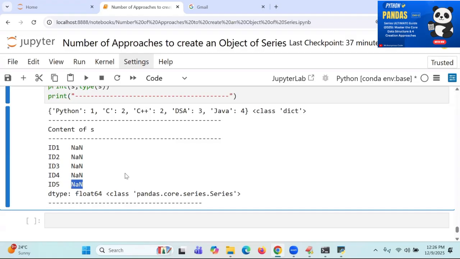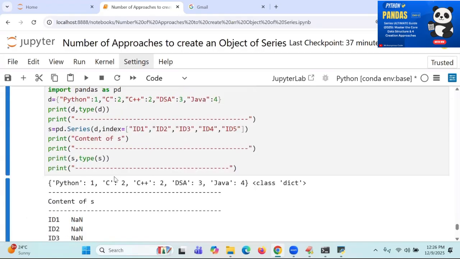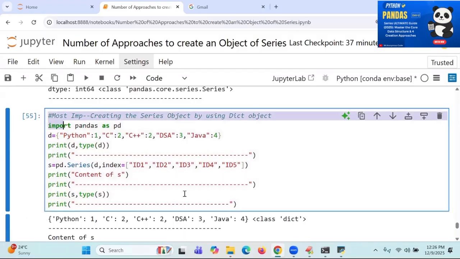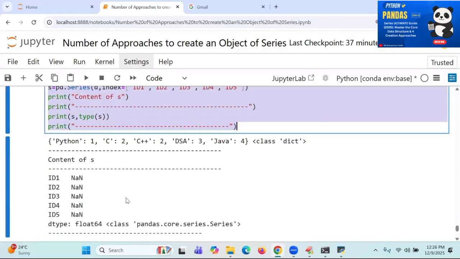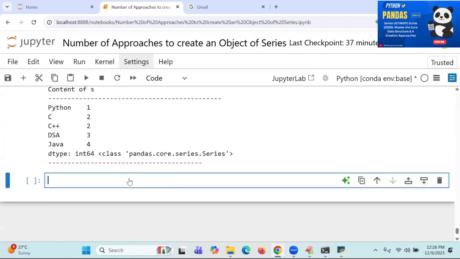This is also one of the very important concepts. How do you represent missing data in NumPy, in Python, or in Pandas? These are the ways. But if we give our own index, this is the result, so it is not a recommended process. Don't give any type of index like that. Don't give an index when a dictionary comes into the picture. I hope that you are understanding.